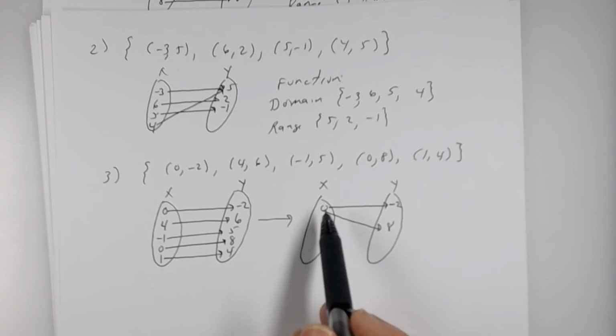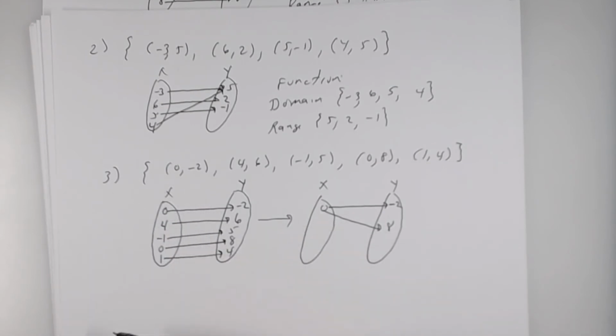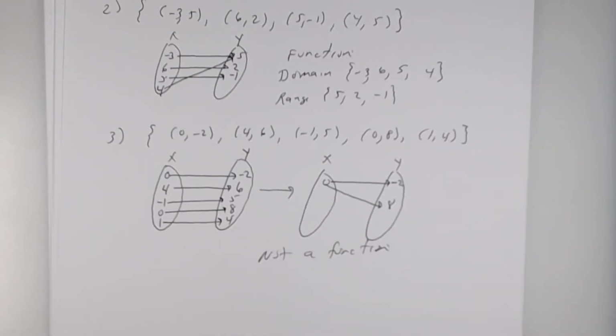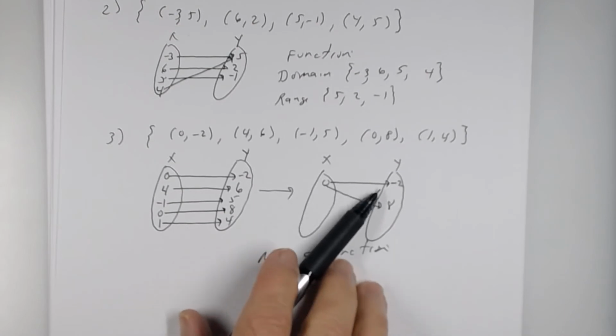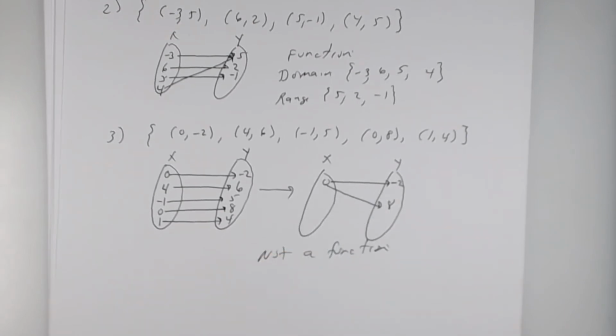All right, so you all understand that number 3, it's not a function, right? Okay, so it's not a function. Because for each x coordinate, you got to have one y coordinate. Y'all see that when x is 0, there are 2 y coordinates? All right, so it's not a function.